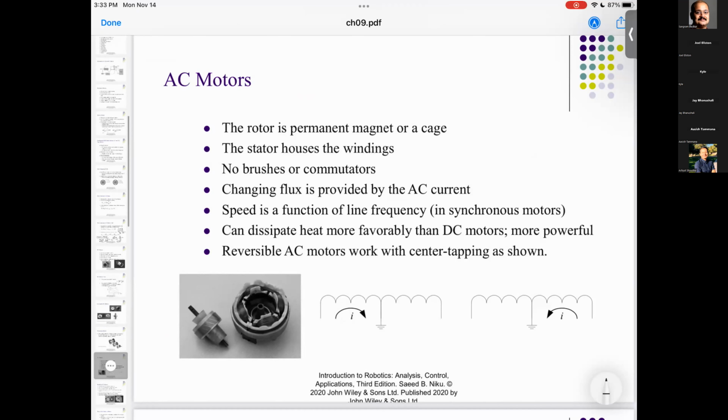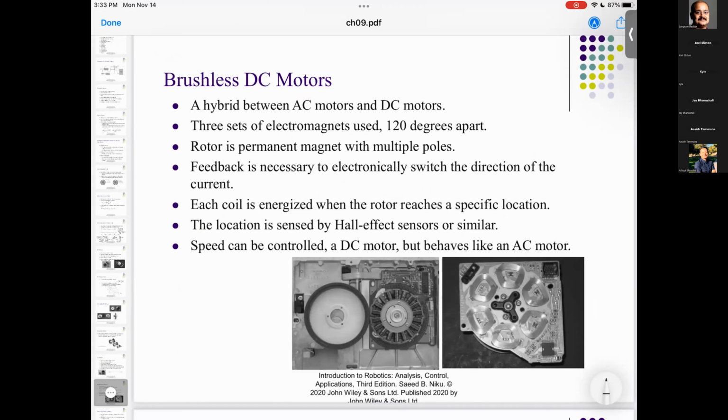They could be AC motors or they could be DC motors. Brushless DC motors are commonly used. Again, one classic example is the hard drive, not the solid state one, but the rotary disk hard drives. They have brushless DC motors, and again, they have electromagnets, and then they have a controller.